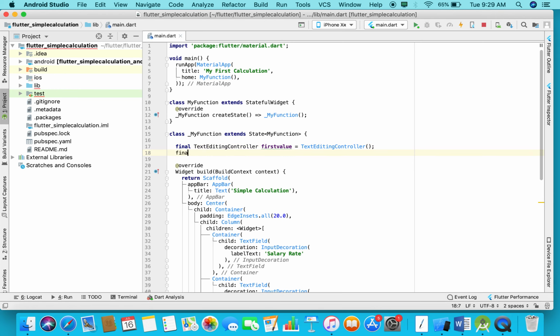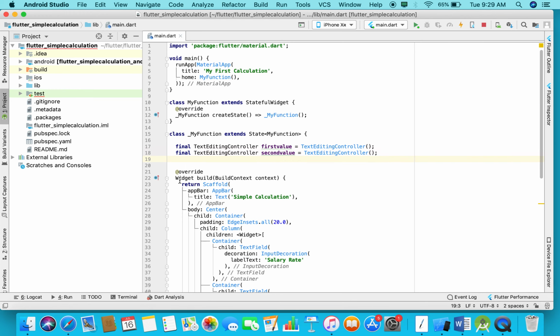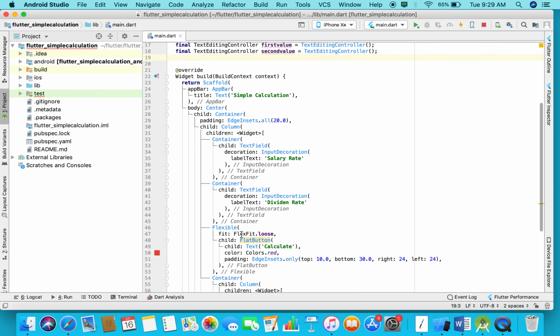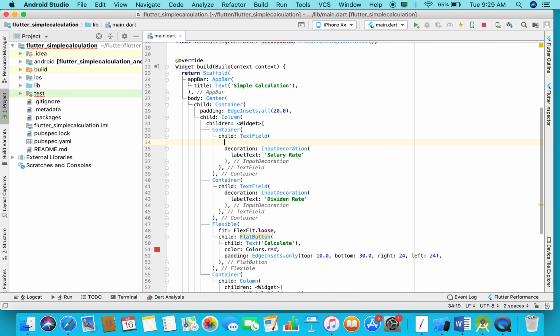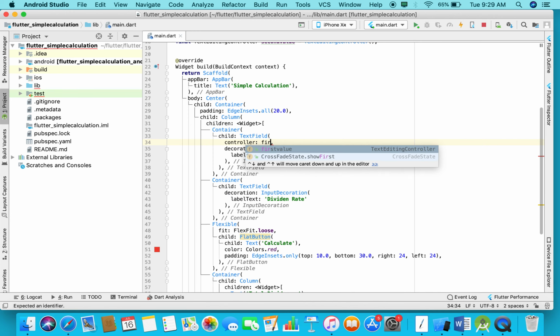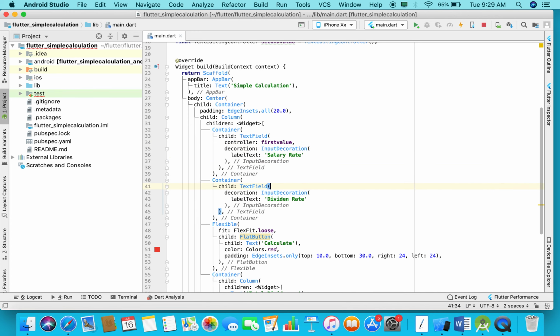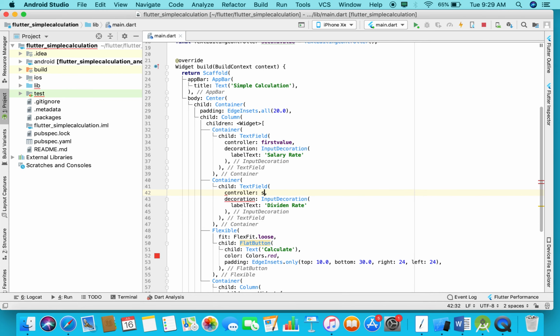For the second one it is the same step: TextEditingController second value equal to TextEditingController. Now we have two variables here. So you go to your text field, and the controller is first value, and the second one is controller second value. So this is the step.